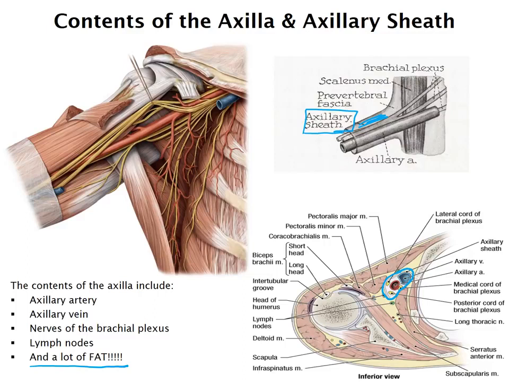Within this sheath, it is possible to acquire a hematoma, which can compress part of the brachial plexus. As you can imagine, direct compression of a nerve may cause demyelination of axons, resulting in transient conduction block, leading to downstream deficits. Breast surgeons, when they're working in the upper limits of the axilla, try their best not to breach the axillary sheath, so as not to cause downstream neurological defects.